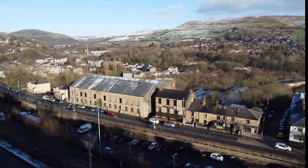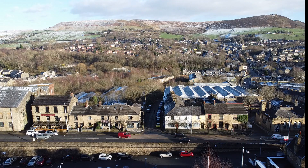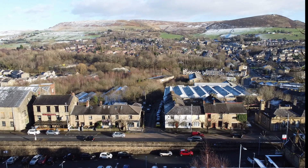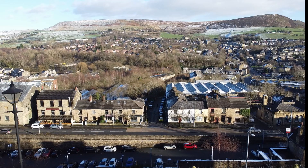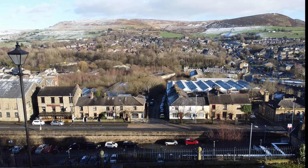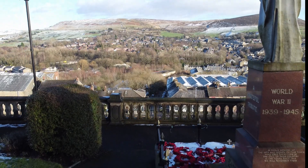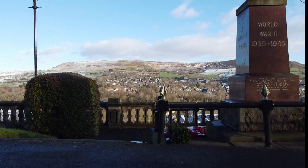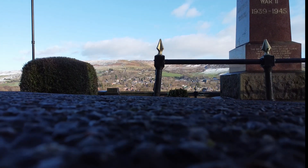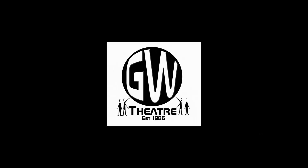There are several walks available from this point along the canal or the bridal path, depending on where you wish to go. If you would like to return to the Heritage Centre, the simplest direction is to return to Manchester Road and head left back towards the railway station. When you see the Aurora Cafe, you are at Queen Street, and Emmaus and the Heritage Centre are just down on the right.